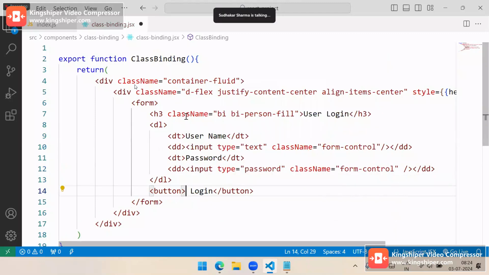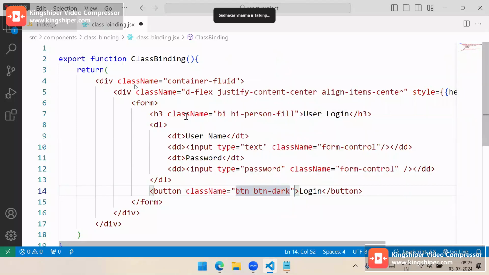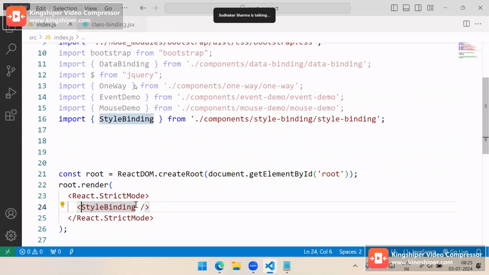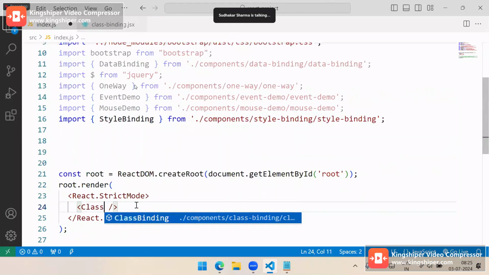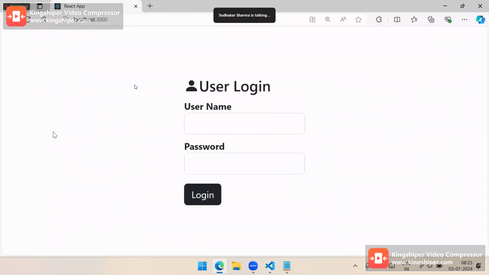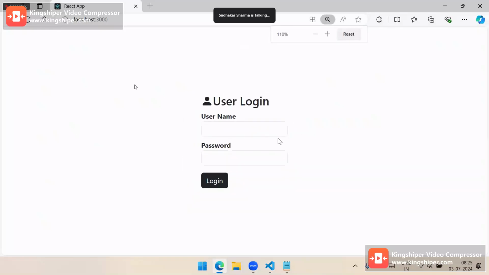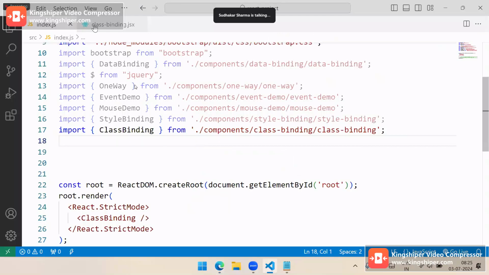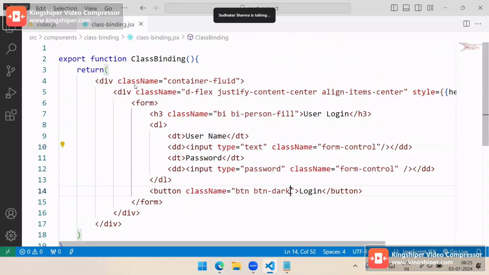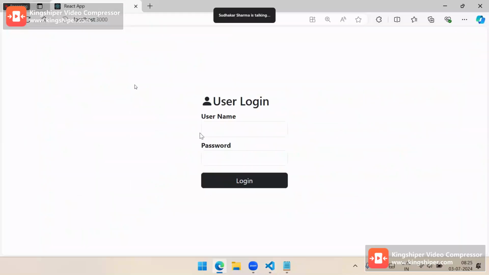So we put the class btn and btn-dark. Now ClassBinding is in the startup. And you can see this is the login we are having. And we keep this w-100. Okay, and this is the login.